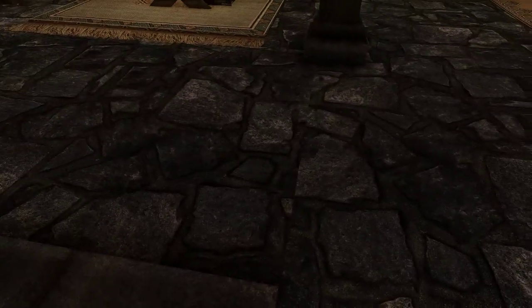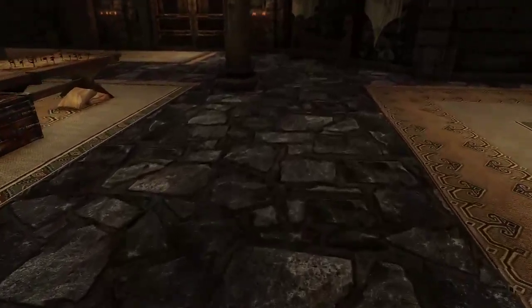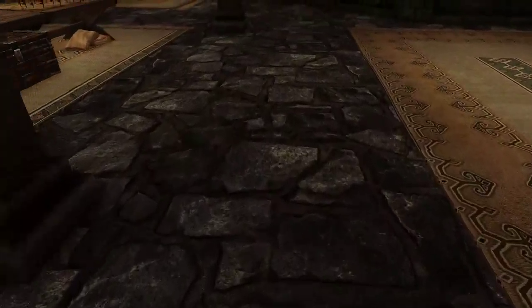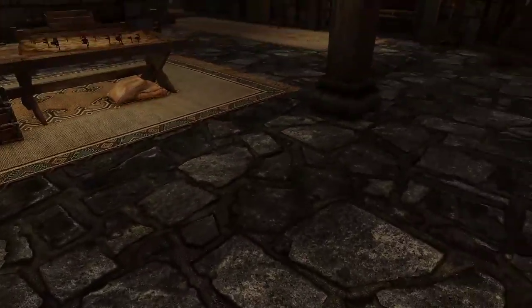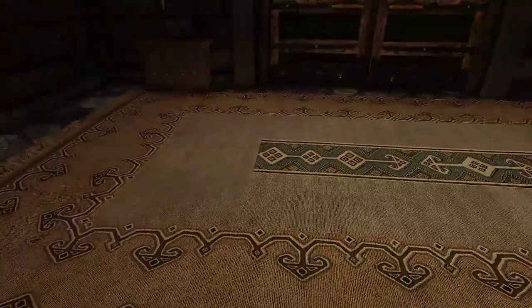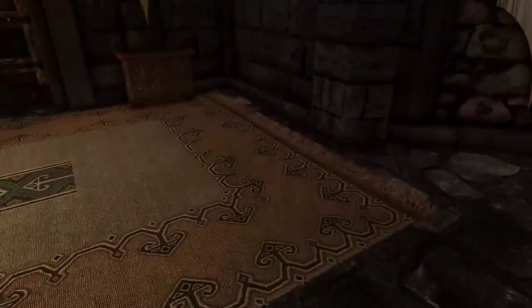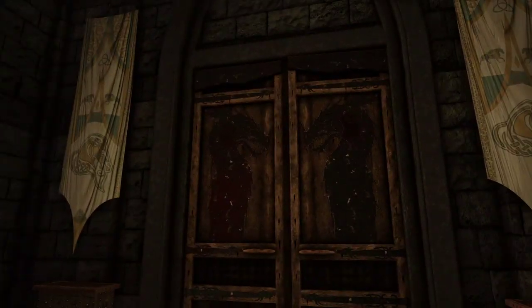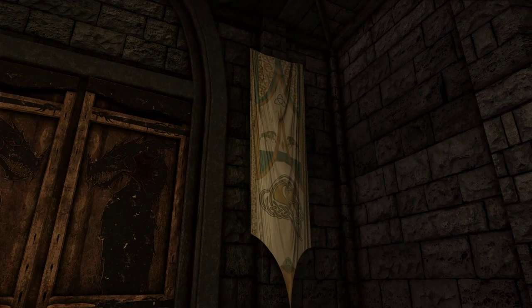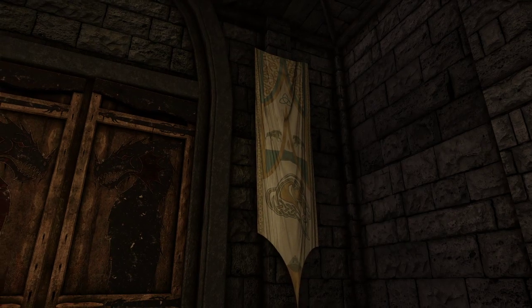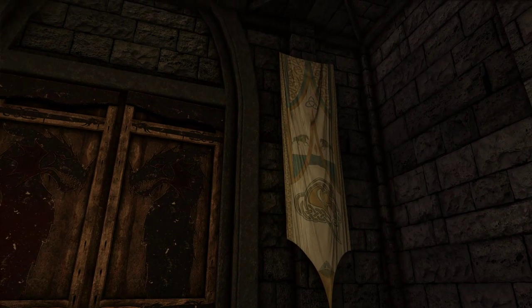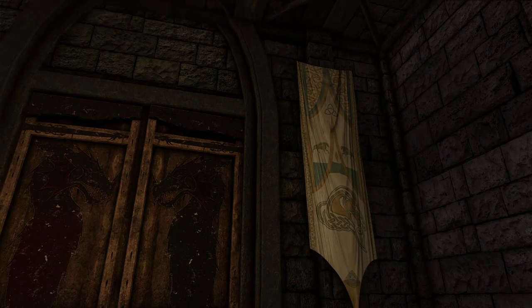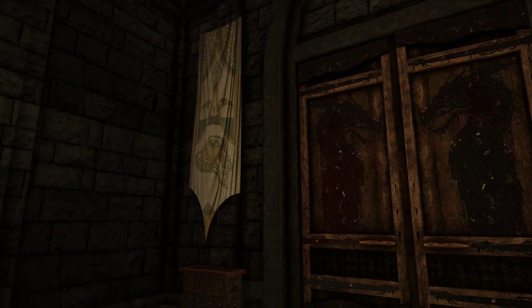Now, obviously you can see textures meeting textures, but this looks beautiful to me. It may annoy some people. I'm okay with it. I think these floors are beautiful. They're well done. Same with the rugs. Design of the Nords for the banners. I always go with Design of the Nords on PC. I like Design of the Nords better.